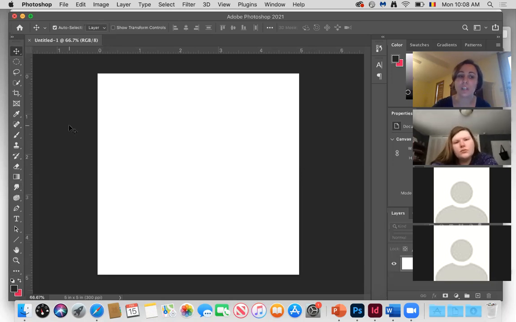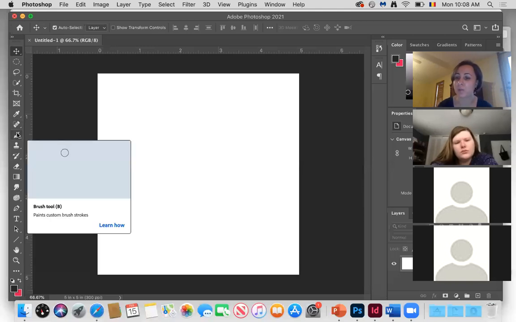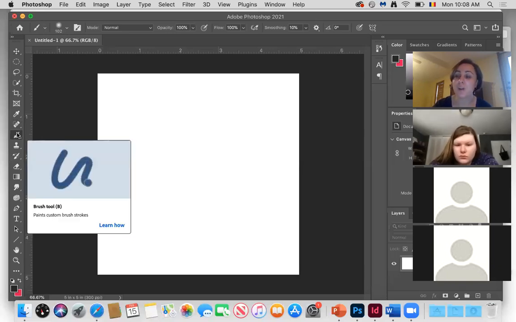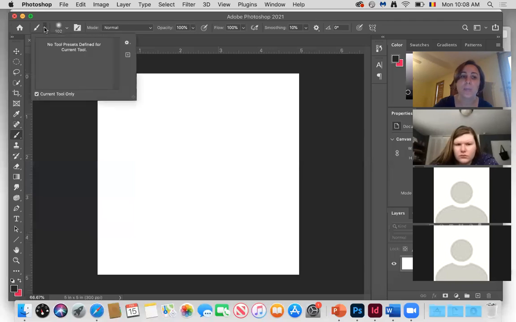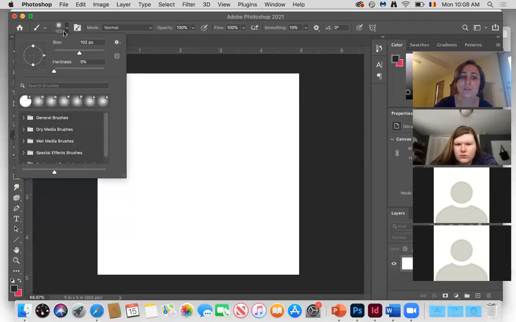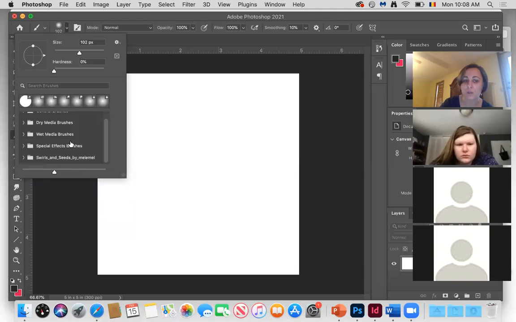So now that we're here, you need to scroll down to your brush tool in your brush palette. So let's click on that brush tool. And the next step is we have to find the name of the brush, right? So it's easy to actually locate it. After you click on the brush tool, you would go under the size of the brush right there and scroll down in your brush palette. And when you scroll down, it should be the very last one that's added to your brush palettes in there.